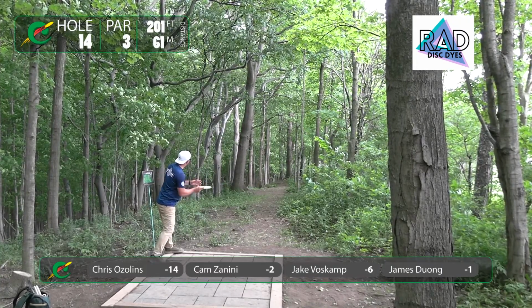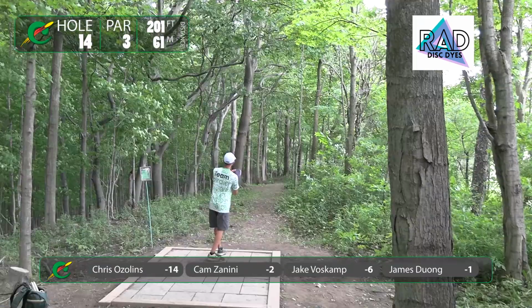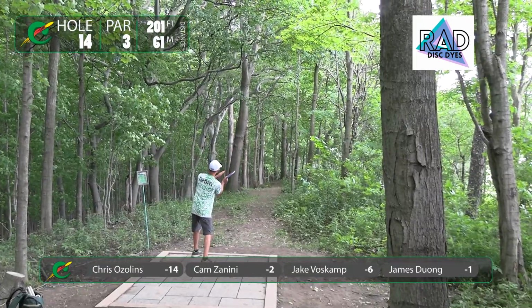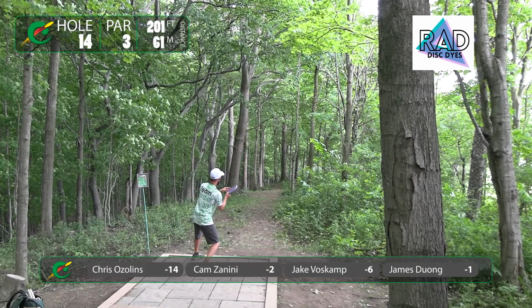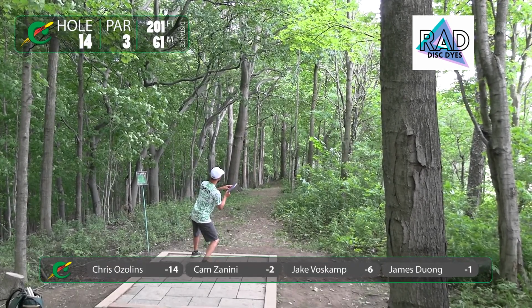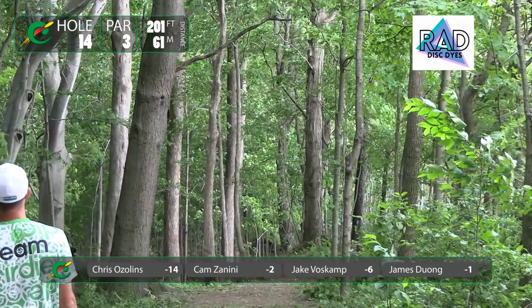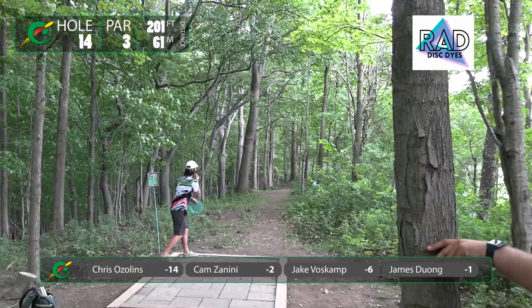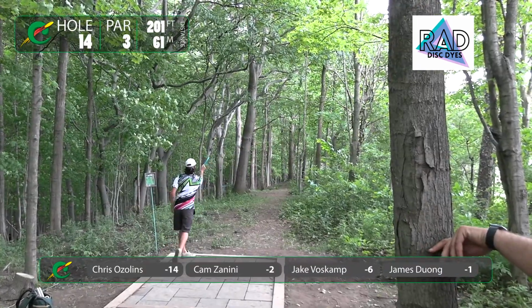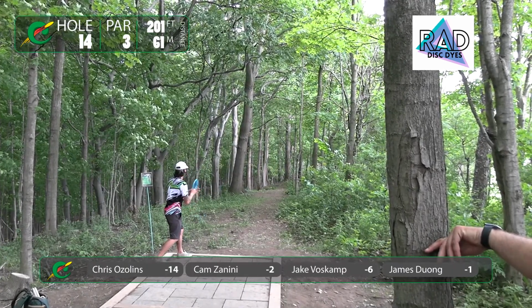Off the tee. Yeah. Well, the forehands, okay, he goes really inside. Yeah, and he catches a tree late. But I think that's the angle you need to put it at with something really overstable. James is going buzzard. I just don't see it fighting back enough, but prove me wrong, James. Well, you kind of left it flat enough, I guess. You're going to be long, if you do get through, you're going to be long on the downhill slope, but also maybe betting that he's not going to get all the way down there anyway.